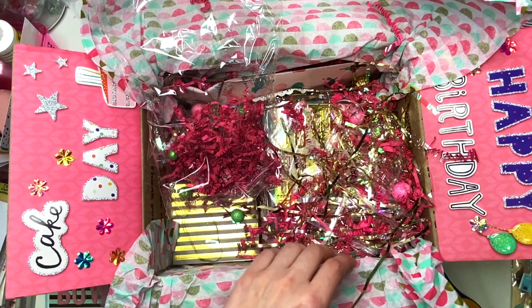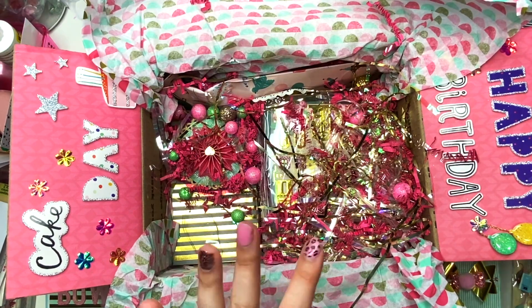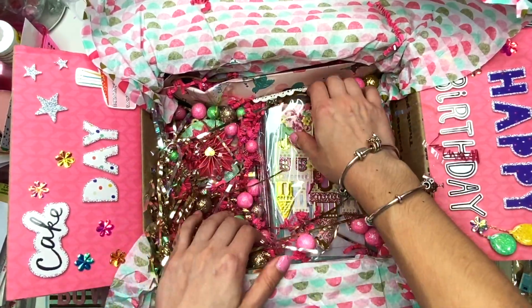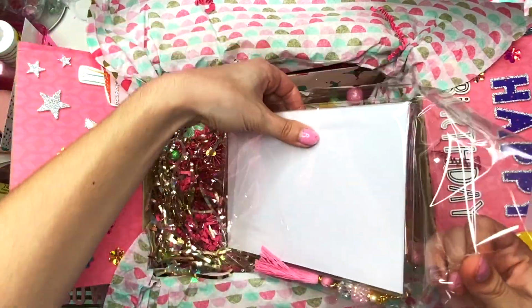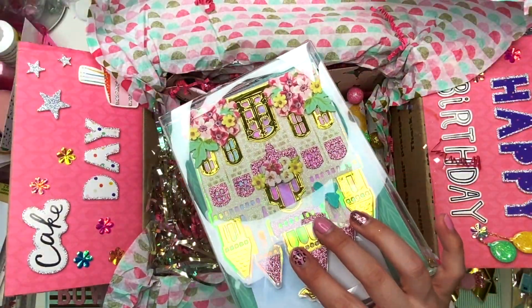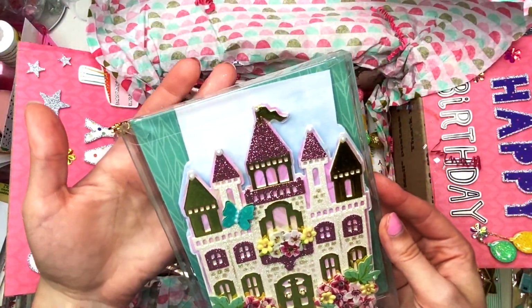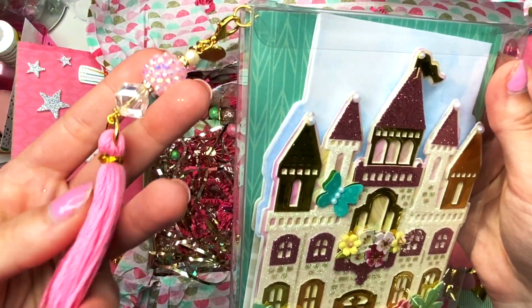I don't have any of these. Oh my goodness. Thank you so much for sending me some flowers. Oh, I love these. Look at all the beautiful colors. Thank you so much. These are going to be perfect for my Halloween crafting with Hey Pumpkin. Oh my God, that color is going to be perfection. Thank you so much, Denise. You know I love me some flowers, so thank you so much for that.